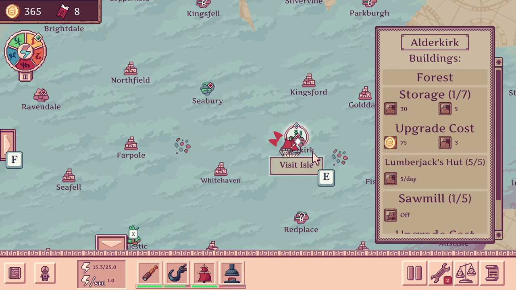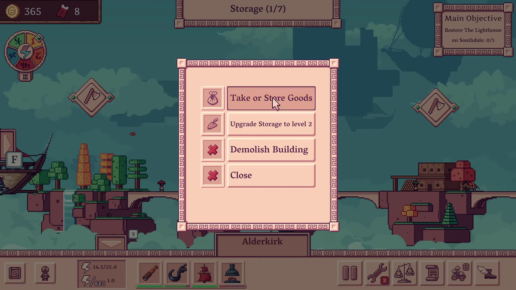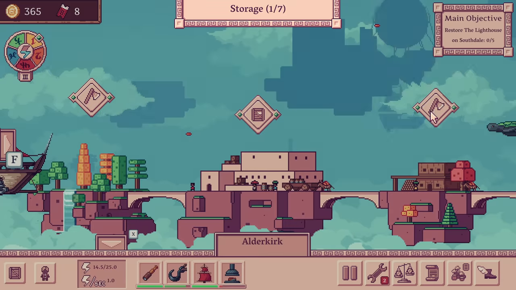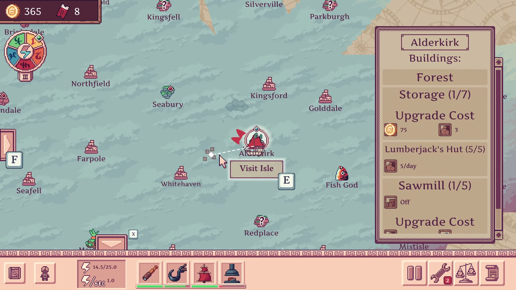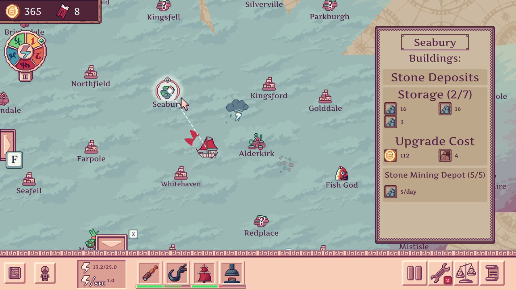Alright, we got good stuff. Alderkirk. Show me what you've got. That's not what I'm looking for. You've got a lot of wood, and that's exactly what I like to see. That is exactly what I like to see. 5 wood per day. Brilliant. Absolutely brilliant, and even more wood. The good times just keep on coming.